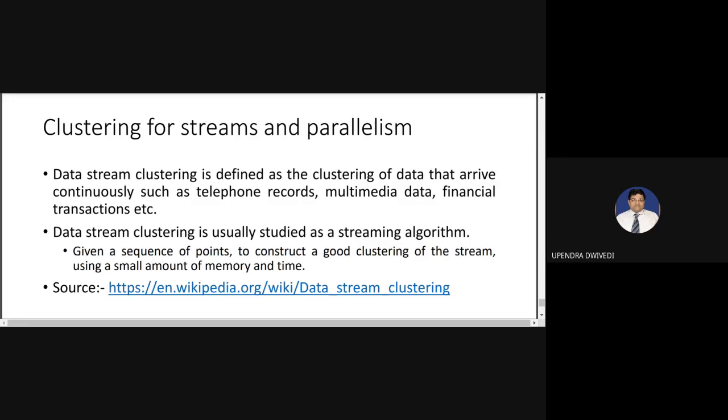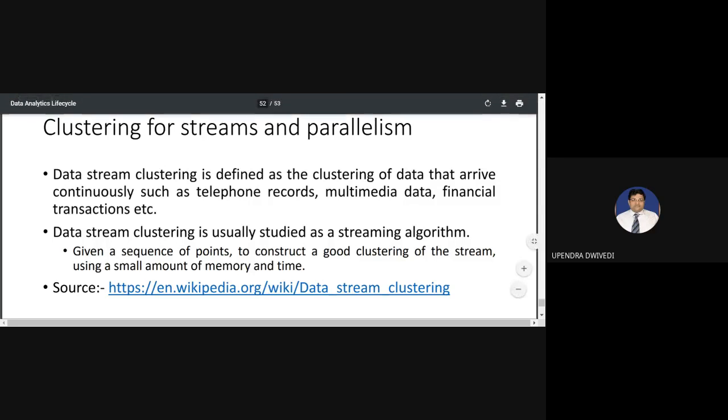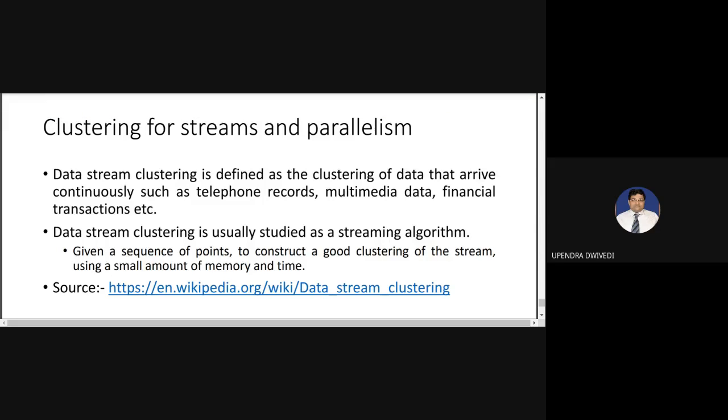As you are aware, a data stream is a form of data which is generated as a stream, and there is parallelism while generating the data. When we perform clustering, we want to group similar kinds of objects within the same cluster, so we have to perform the clustering for a stream and parallelism. It is quite the same as performing clustering for normal big data points or non-stream data points, here slightly different. We have already covered various algorithms related to the data stream.